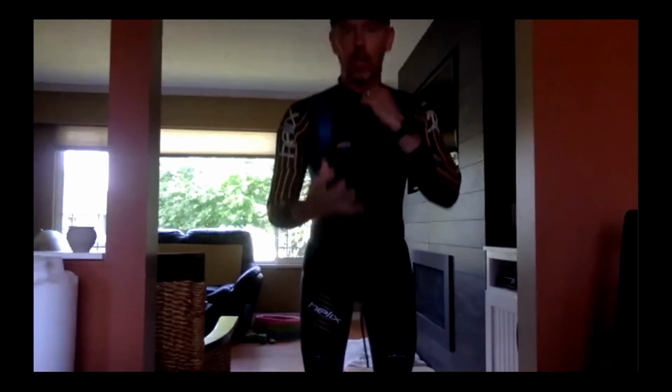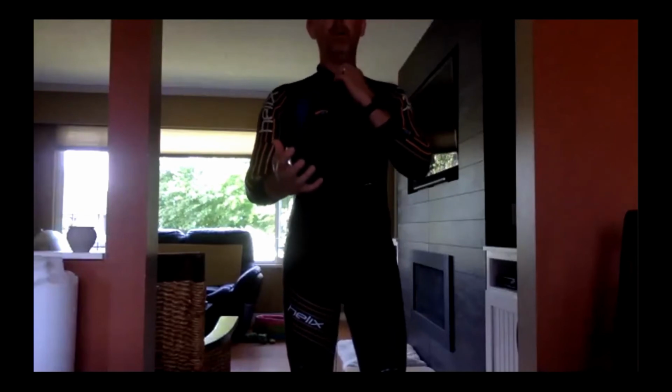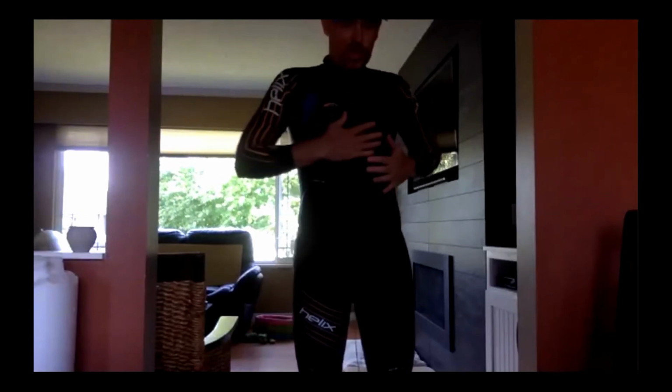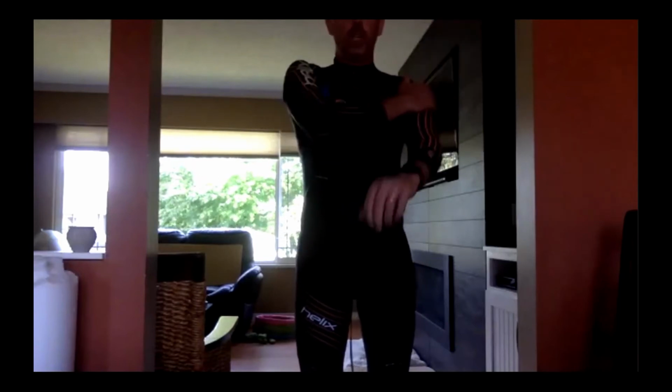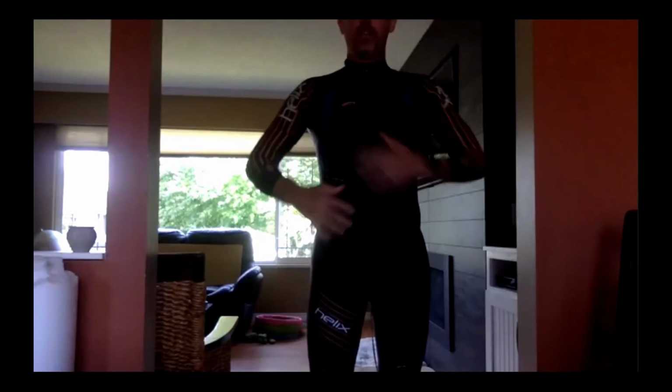So I'll physically go into the water, I'll open the suit up and I'll let in a good amount of water, like a cup of water if I can. And you can shift the suit around a bit more on your chest. You can shift it around in your armpits, around your arms, around to your legs and even into your butt. And you'll know because the suit will sort of pop.